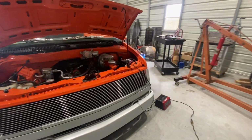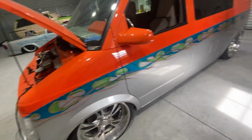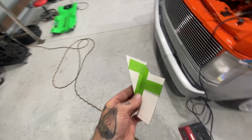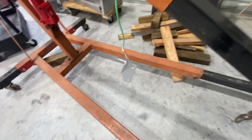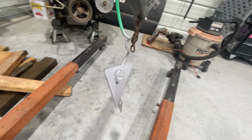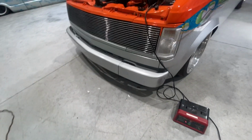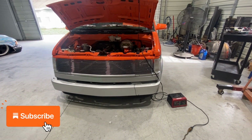New relay is ran, wires already ran, as you saw in the test video. Made a template. You know, it's gonna sit down there up behind the bumper. Already cut it, bent it, painted it to match the metallic flake on the frame on the rest of the parts. So I'll get that together now and get back and show you guys how it works and show you the button on it and everything together.